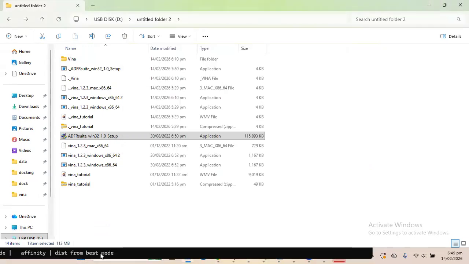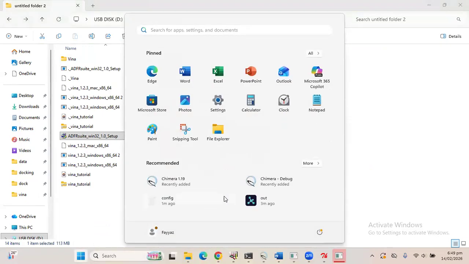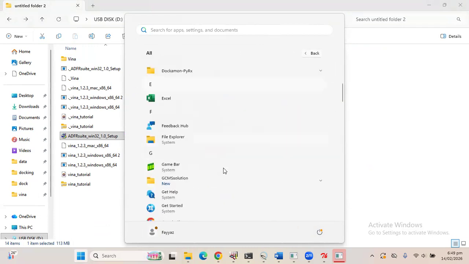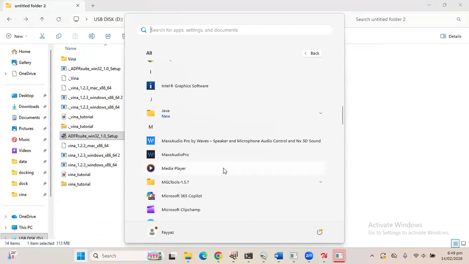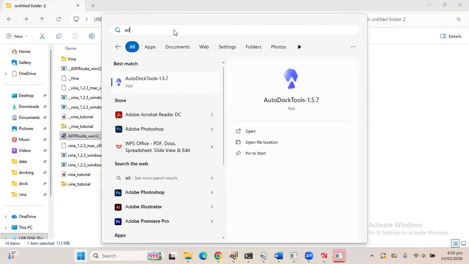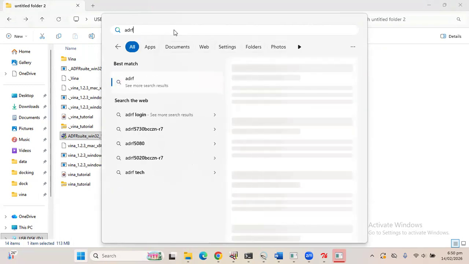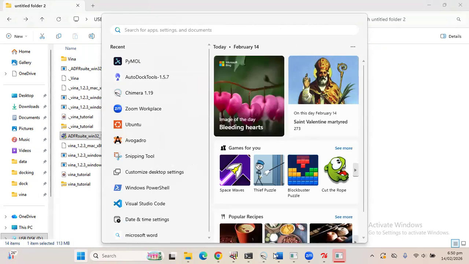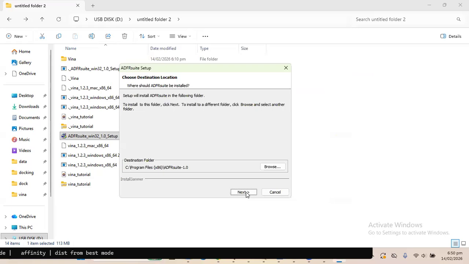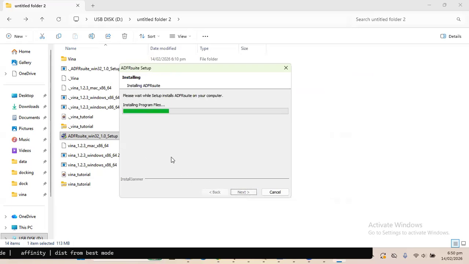You just need to install this program, and then check how it's working. ADFR comes in the form of either the AD... Did I install it or not? Oh no, I think I just asked it to install, but it's not installed yet. It will be installed in Program Files (x86). So it's just installing that.